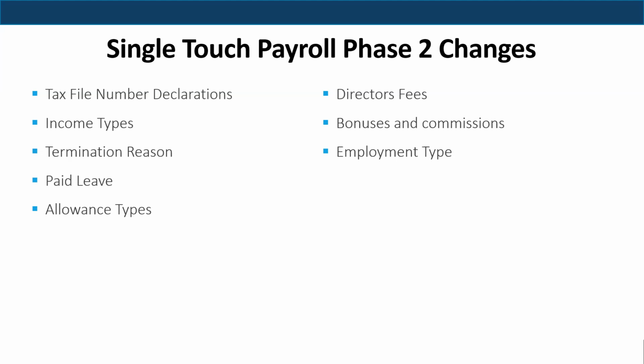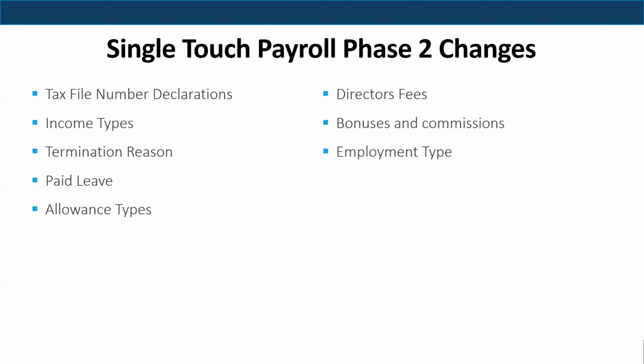Paid leave will now no longer be reported to the ATO as a gross total payment. Instead, what will now happen is that paid leave will be separated by type and associated amount and classified by specific leave types. So, for example, annual leave and sick leave will be reported separately to the ATO through Single Touch Payroll and will no longer appear as a total dollar amount. They'll now have more control to see that you are paying the correct amounts for any paid leave taken by your employees.